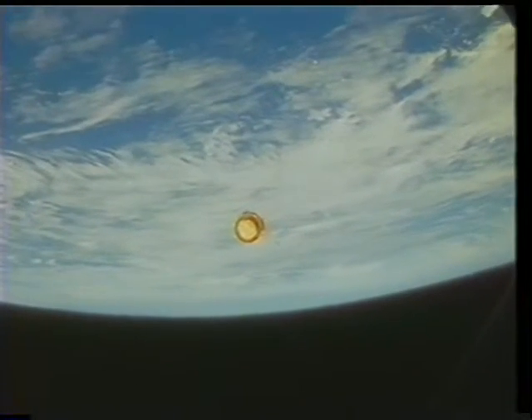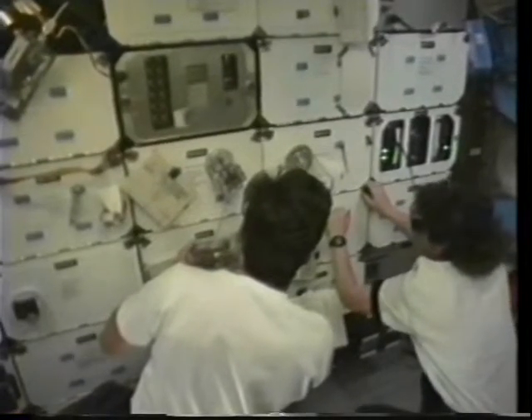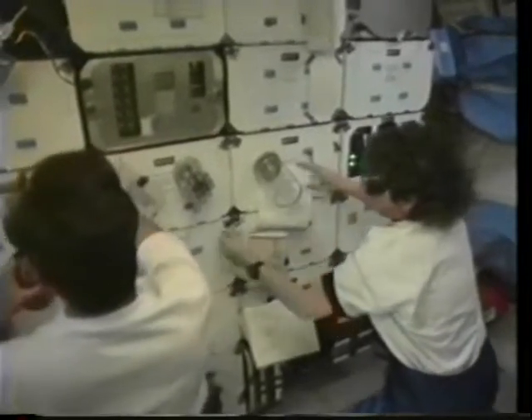Everyone's just very busy — that is a for-sure thing during the deploy ops. We basically put the DXS into motion as soon as the IUS was out and away. There are two collimators, one on either side of the payload bay, and both are scanning in equal and opposite directions. In both cases, those things worked only during the night side; during the day side they basically closed themselves up to protect against sunlight damage.